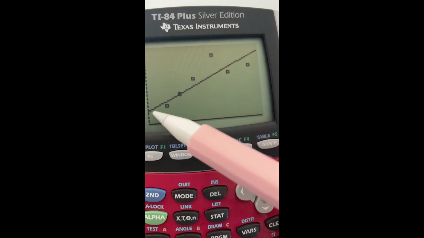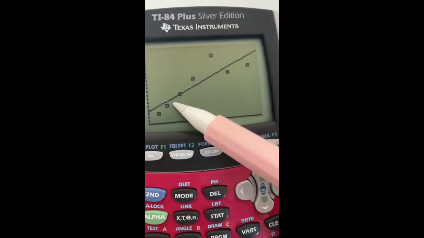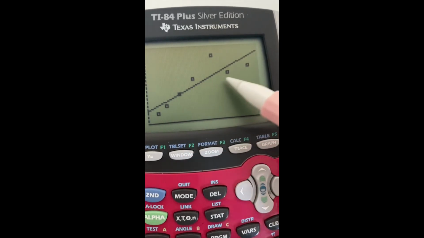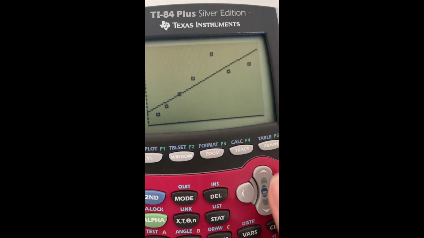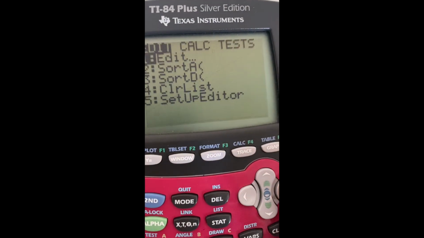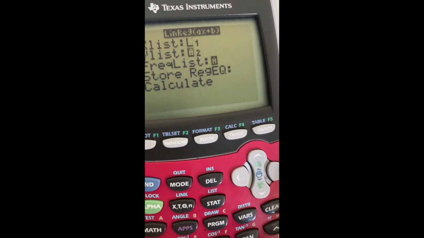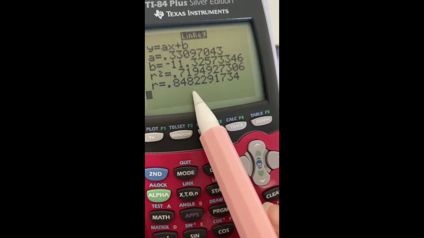Now, as you can see, it does cross one point. Ideally, we would want it to cross more than one point, but you can see how our data is centered around that line, okay? And if we go back and look at our regression value, our correlation coefficient R was 0.84.